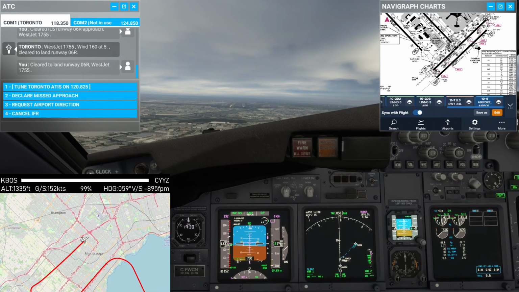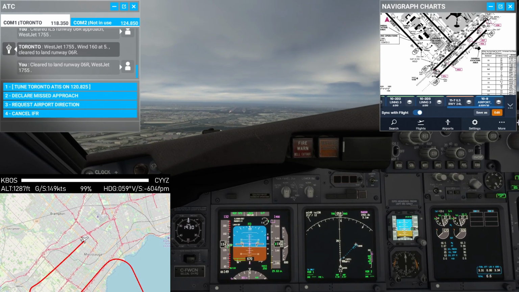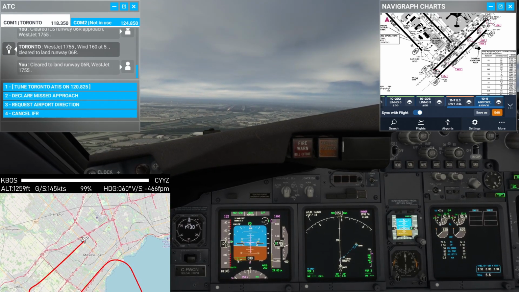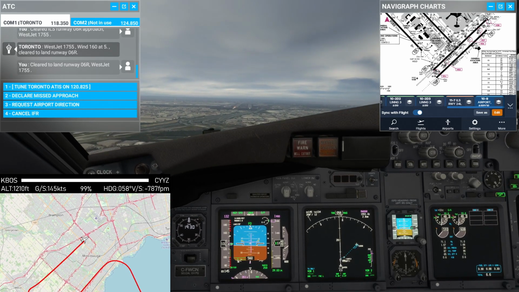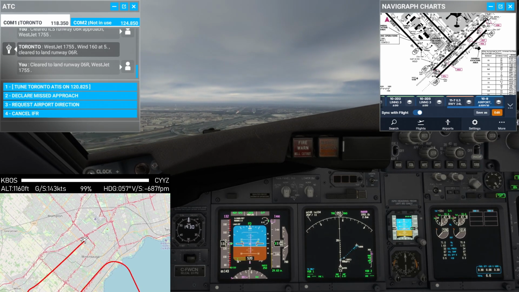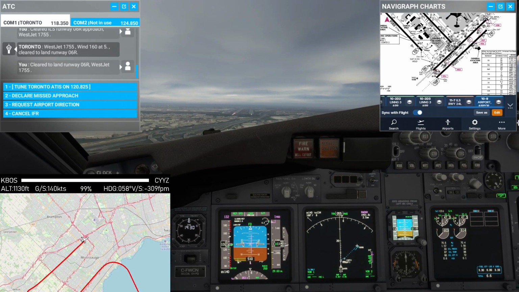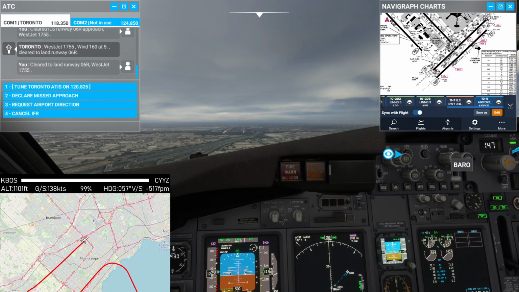Coming in a little bit low. Auto throttle being annoying. This tailwind shifting now to the right. Really bad. Coming in a little bit low. I'm gonna try and pitch it back to see how the auto throttle likes this. I'm gonna go ahead and turn it off.